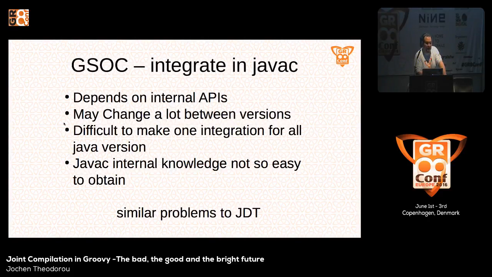Well, that sounds familiar, actually. They concentrate on getting the Java features done and getting them right, and they don't care so much about other languages. And to make a full integration story here is a bit difficult, because you need somebody who knows the internals of Javac, which, for example, changed a lot between Java 7 and Java 8. Which also means you have a version of the compiler that depends on the Java version. And if they go into, say, 1.8.50, they have a bigger change compared to 1.8.20, well, then you have an internal big change in a point release, which nobody cares about, especially not that it breaks your joint compilation. And you have to see how you can handle that. So you get into similar problems as with JDT. Maintainability problem.